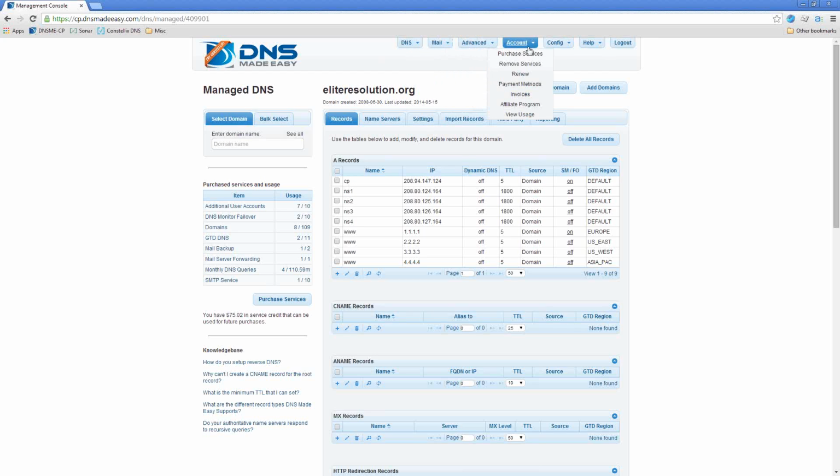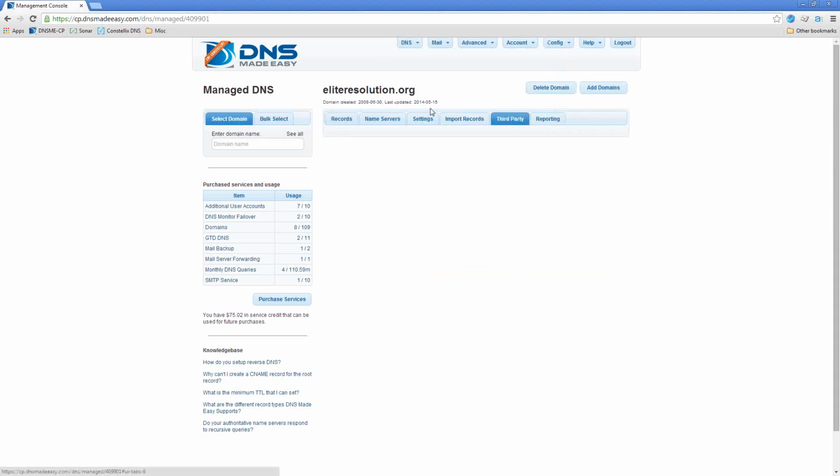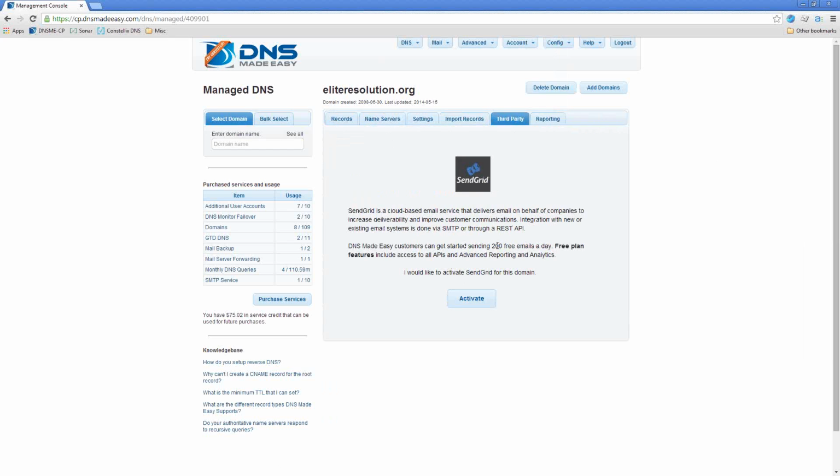So the SendGrid partnership. SendGrid is the world's leading transactional mail delivery service, and what DNS Made Easy did when we partnered with them is we allowed our users to bring together the world's #1 DNS service with the #1 email delivery platform. On top of integrating them, we're also offering a great value-added benefit for free for all DNS Made Easy users. As part of our partnership, we allowed all users to send up to 200 free emails per day per domain name.